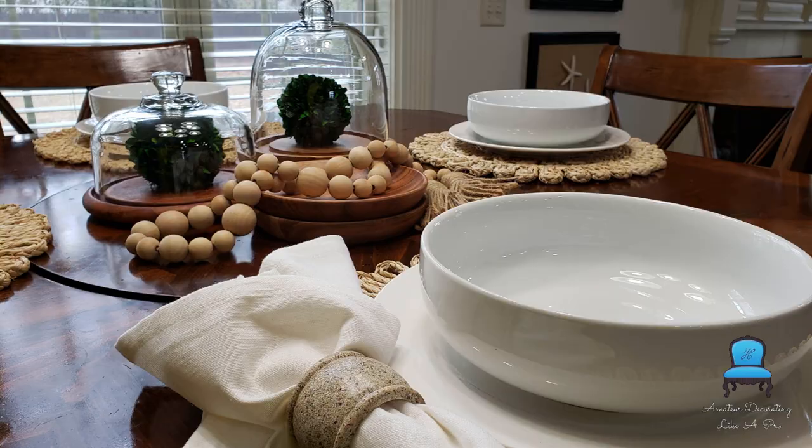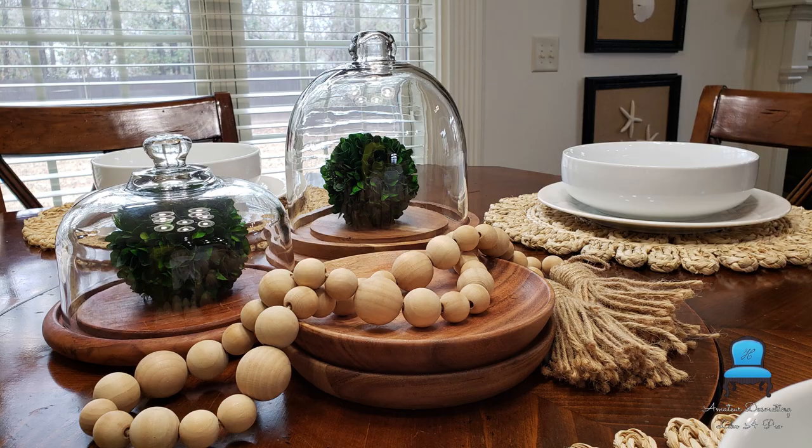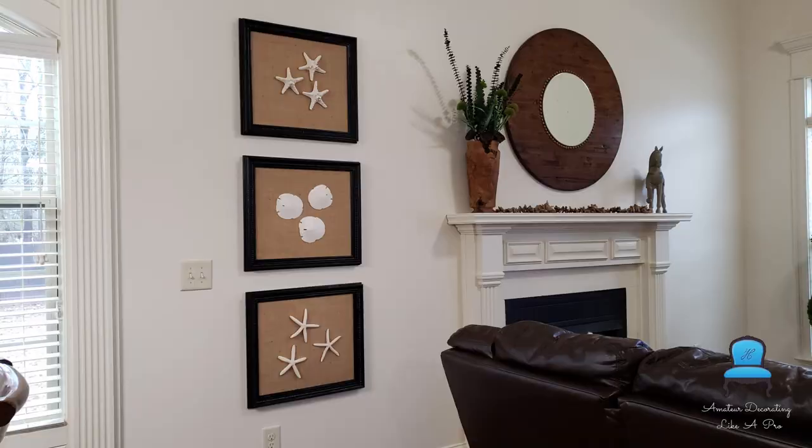I try to avoid trends as much as possible and basically do what I enjoy in my home. And one time I tripped up. I heard an interior designer who I really admire say, get rid of all of these faux plants around your house. And I thought, maybe I'm a little old-fashioned. And I got rid of the flowers, but not the greenery. Now, I want my greenery back and obviously I want my florals back. They make me happy.